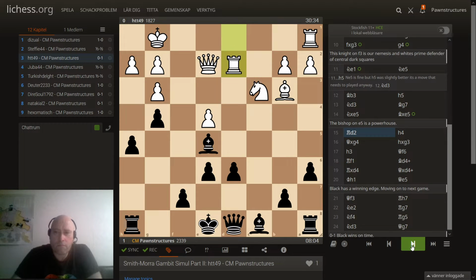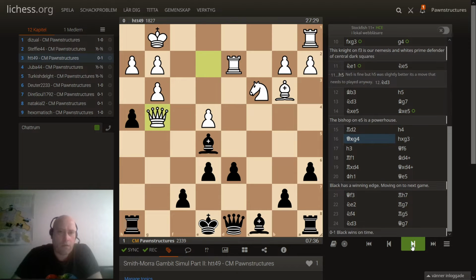So rook d2 was played. h4 is a pawn sacrifice, but black was already up a pawn, so it doesn't really matter if you give this pawn back. And the computer agrees with this sacrifice.